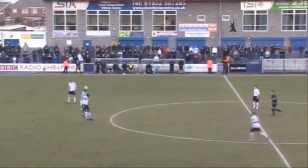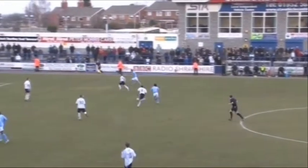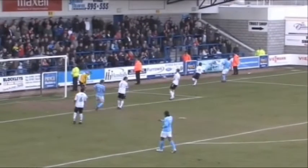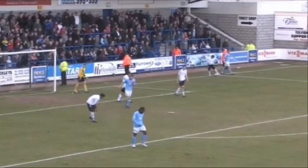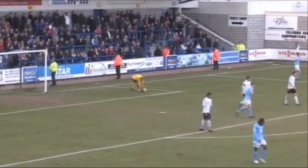Well, Keeler's waiting for the ball. McBreen gets there ahead of him. 3 minutes added on. Sojay, McWilliams, midway inside the Telford half. Rogers waiting. Forsdick. And it goes out of play for a goal kick. Forsdick just showing that he hasn't had too many games, just hasn't quite got up to speed yet.